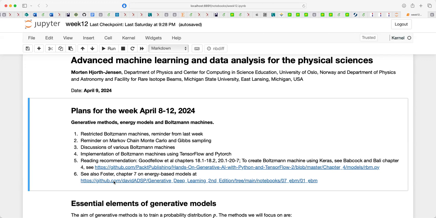The type of sampling which replaced the Metropolis sampling is what is called Gibbs sampling. Gibbs sampling is based on what is called the conditional probability, which we defined last week, and which we are going to remind you of today. The conditional probability is a probability which acts just on one of the variables which you have. That means that all the other ones are unchanged, and that makes it easier to sample.